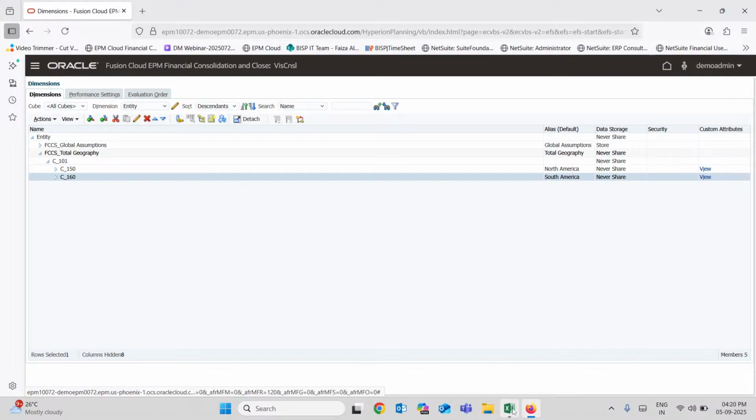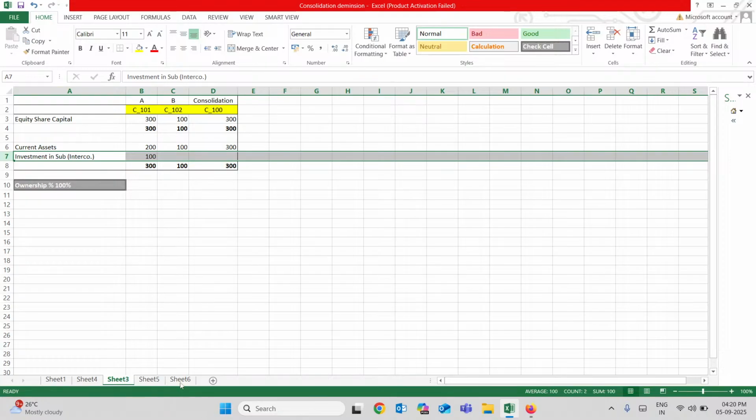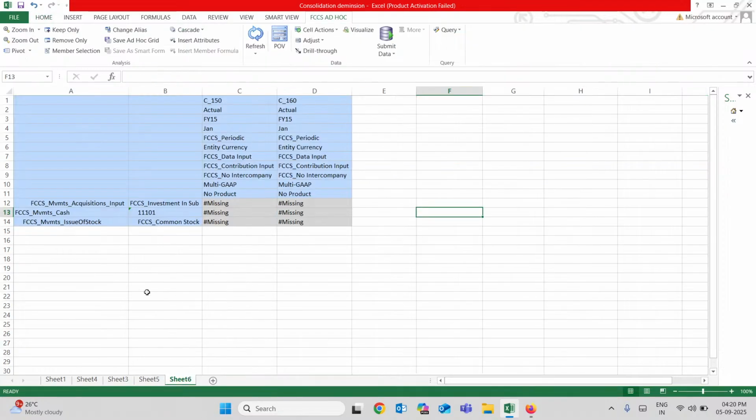Then let's move forward to Smart View again. So now here we have this holdings and subsidiary. We will input the data. This is no intercompany. At no intercompany, we will always input the data which is not common among both.